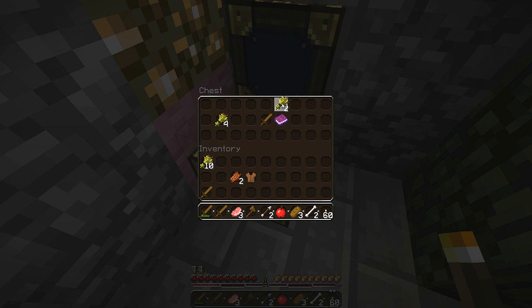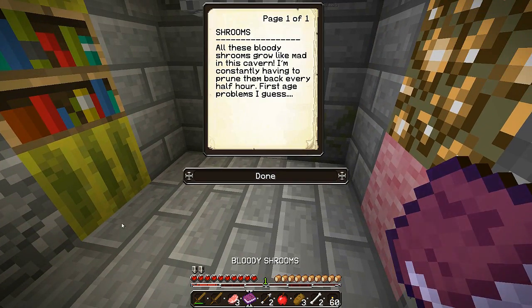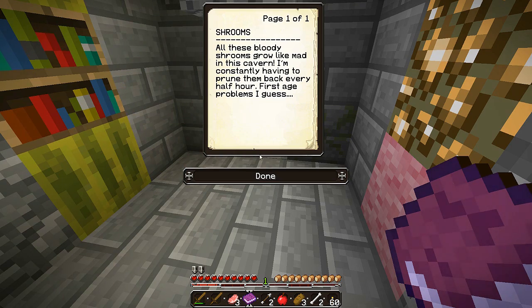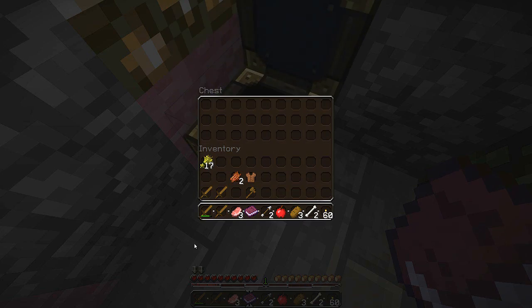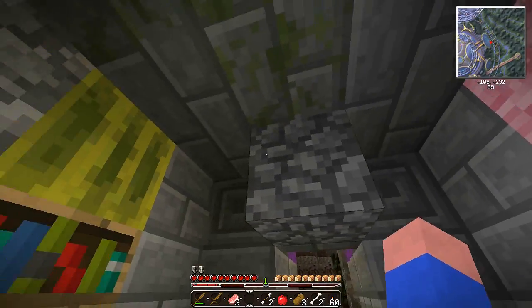All right, so I got wheat, another sword, and a book called Bloody Shrooms. Bloody shrooms, I hate them. Do you want to hear it? Yeah. All these bloody shrooms grow like mad in the cavern. I'm constantly having to prune them back every half an hour. First age problems, I guess. That's all it says. Not first world problems, first age.